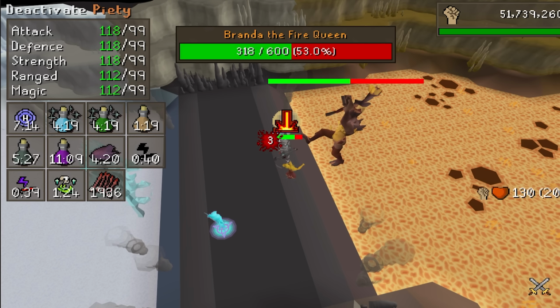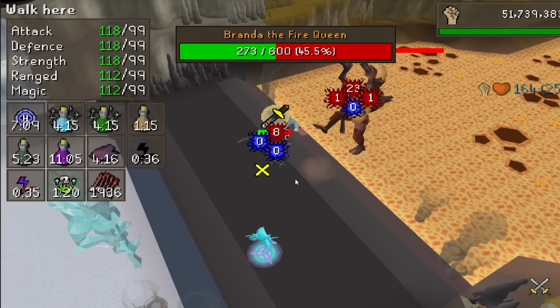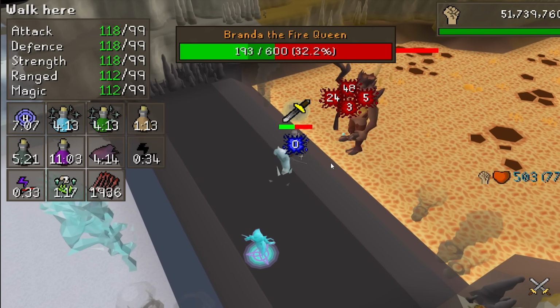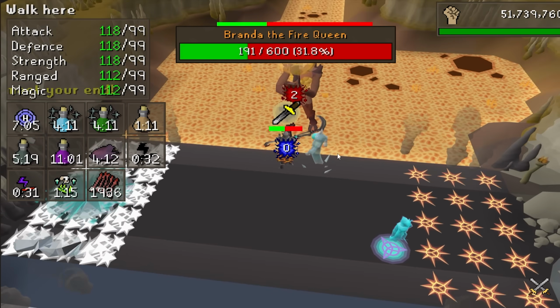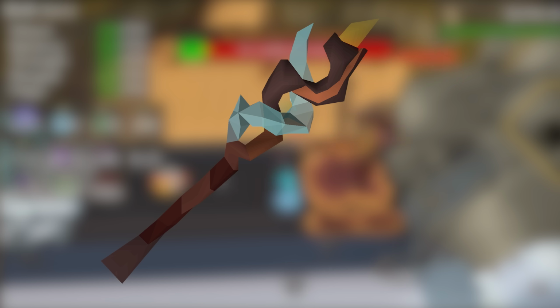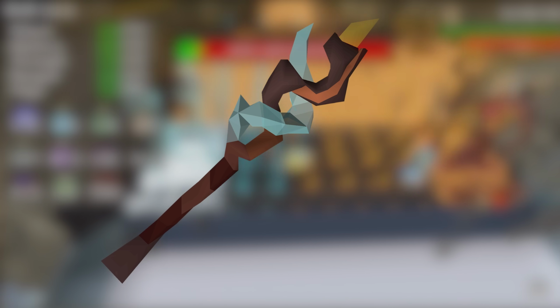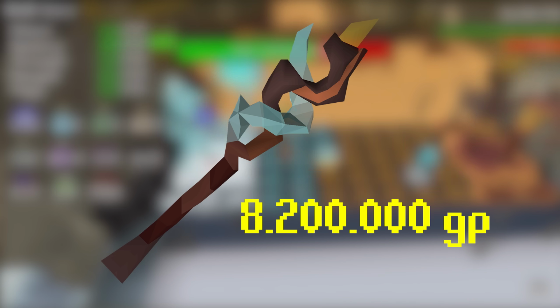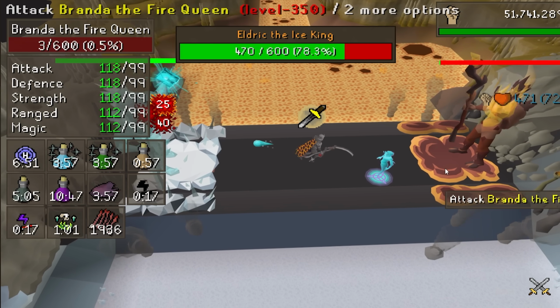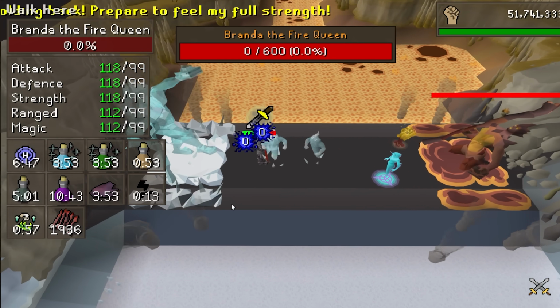Now, talking about iconic duos, the Royal Titans have more than earned their spot on this list. Down in the Asgarnian Ice Dungeon, Eldric the Ice King and Branda the Fire Queen form the Royal Titans. This moneymaker's key part is the Twin Flame Staff, which is assembled from 2 parts dropped from each of the bosses. The completed staff is worth a very nice 8.4 million GP. For this boss, you will need to use melee and ranged combat gear. This will be another great opportunity for you to practice gear switches.